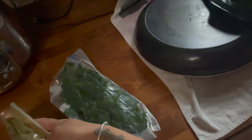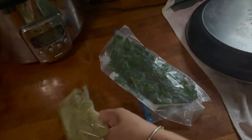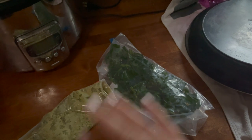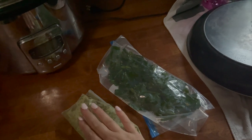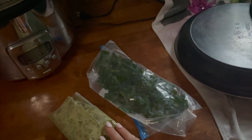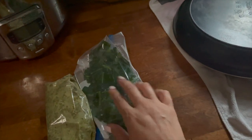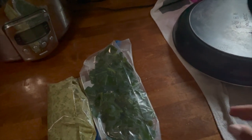Got a question before why I like small batch sauces like this. It's really only the four of us, and that's how much basil the plant produced. And then also I don't really have a lot of time to spend hours in the kitchen canning and jarring sauces, so I just do maybe one or two of these a week, and I have a pretty nice stock in there. I have about 10, and then just pull them out throughout the months and use them for everything. So yeah, that's why I do little small batches like this, and I do individual bags just because it's easier for our family.